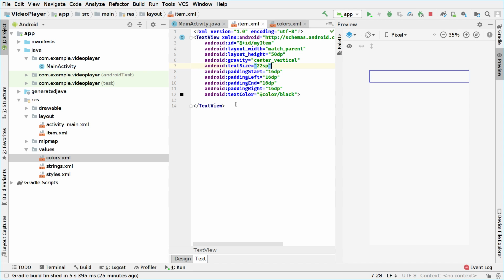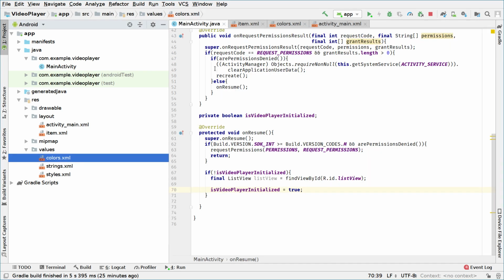In the previous tutorial we initialized the UI and some elements as well as asking permissions and that kind of stuff. Right now we will continue working on our app, and for this we will go to our MainActivity.java file. As you can see, we previously initialized the list view right here, and now we have to create the adapter.